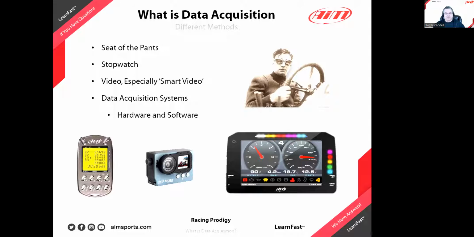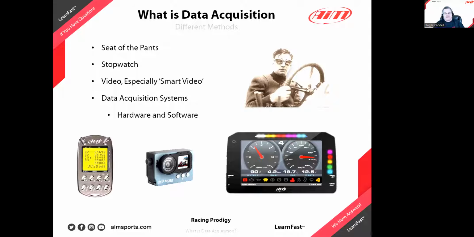Video becomes more and more important all the time, as the prices come down, and with the different ways of looking at video, especially smart video, where we tie in some sensor data that's embedded into the video: lateral G's, steering position angle, throttle and brake, and of course speed and all the rest of them.